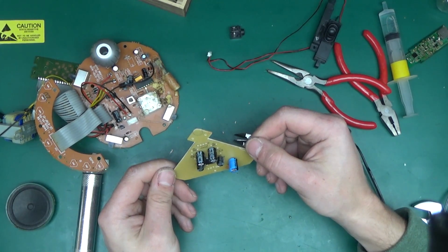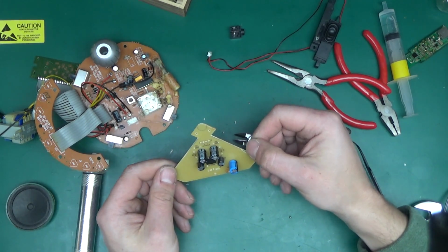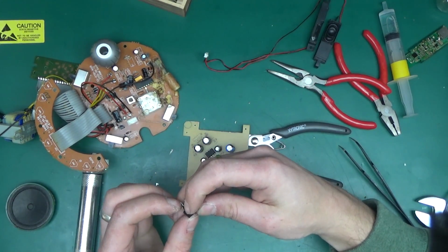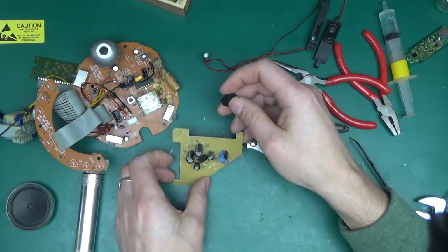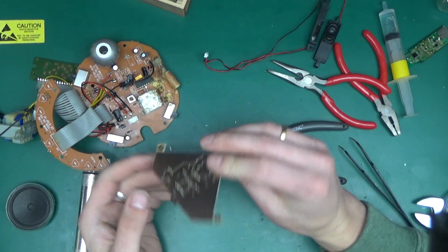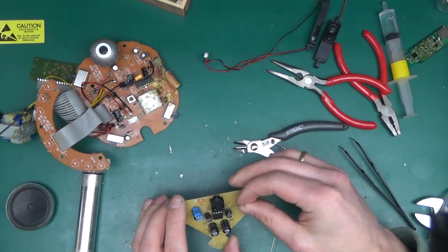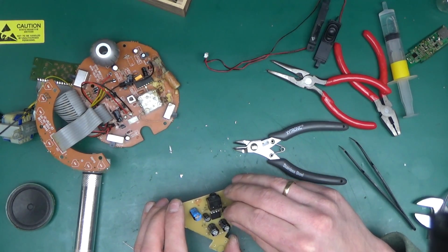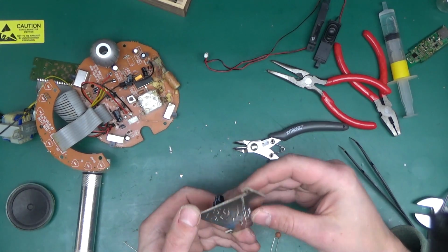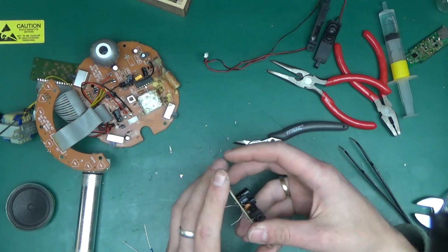That's all done. We need 100 nanofarad capacitors and 4 resistors, and the audio jack, we can stuff it straight in. I've desoldered that from something a long time ago. I can't remember what it was. Okay, there we go. That starts to look the way it should. And here the 100 nanofarad capacitors, I'll just use those ceramic disc capacitors. I've got a whole bunch of them anyways, so I don't have to look for them.